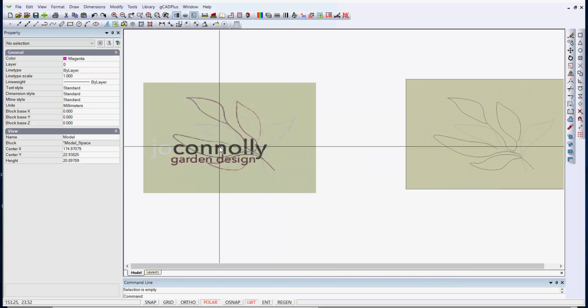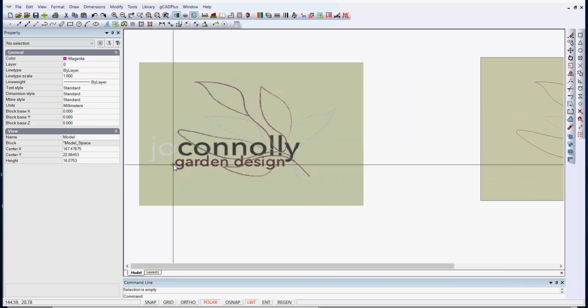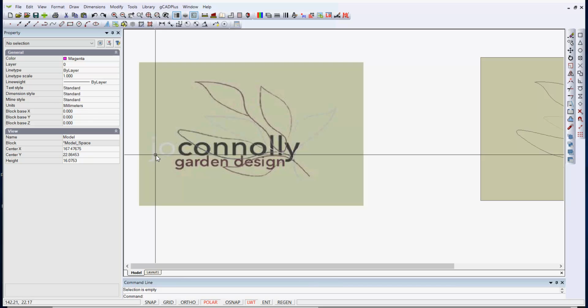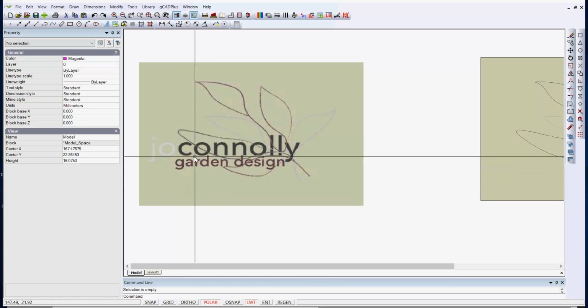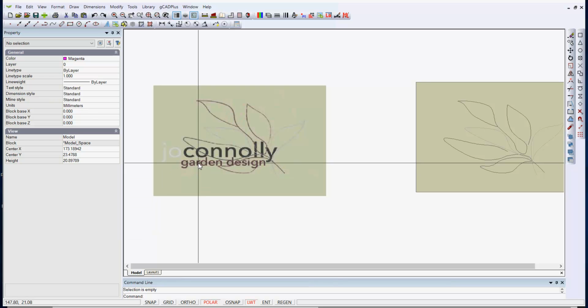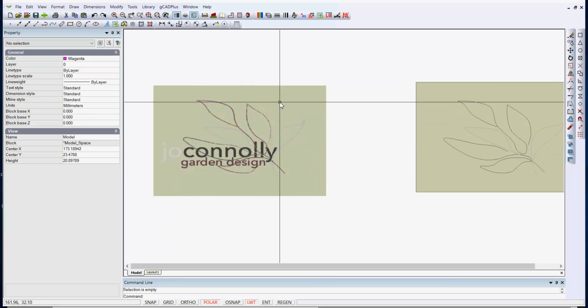The next thing is to put some text in. I'm going to put the text in two stages. The short-term Joe is in a very pale colour, and then Connolly is in black, and then there's a different sort of reddy colour, and I can pick those up in the same way that I got the red, green, blue colours for the background.